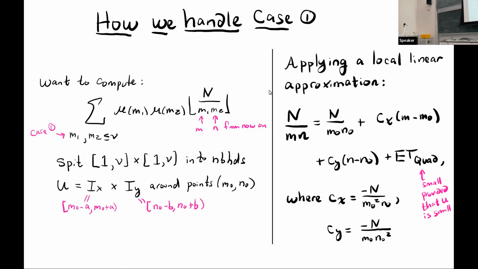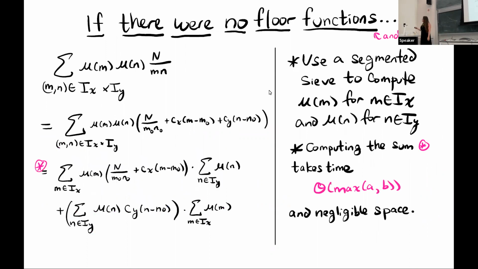And of course, we always have to worry what happens with this quadratic error term. Well, it turns out it's not going to be a big deal as long as we take our neighborhoods to be small enough. And so again, at the end of all this work, we have to do an optimization problem where we have to take our neighborhoods small enough so that our error terms don't affect things. But also we don't want to have too many neighborhoods to have to sum over. And so there again ends up being this final optimization that happens.